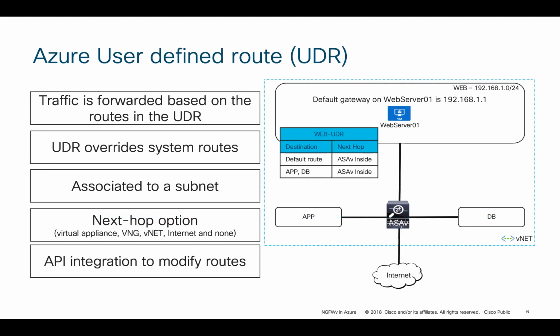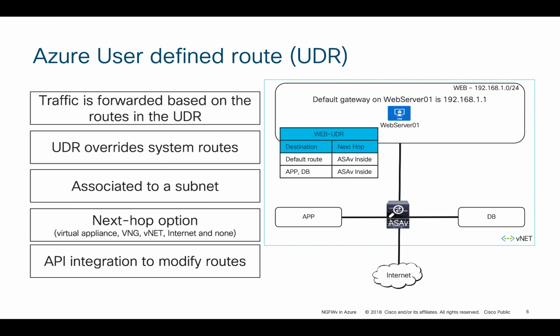Before I talk about how everything will work in Azure, let me step back and talk to you a little bit about Azure UDR or user defined routes. Now imagine you have your firewall in your network. You have a 3-tier architecture, web, app, and database. Now you want to place your firewall in such a way that traffic should go to your firewall and your firewall should act as a next hop.